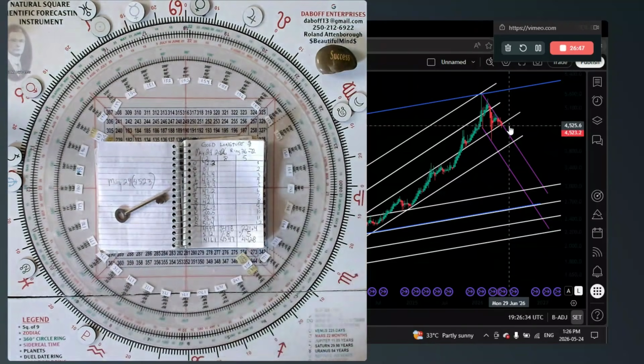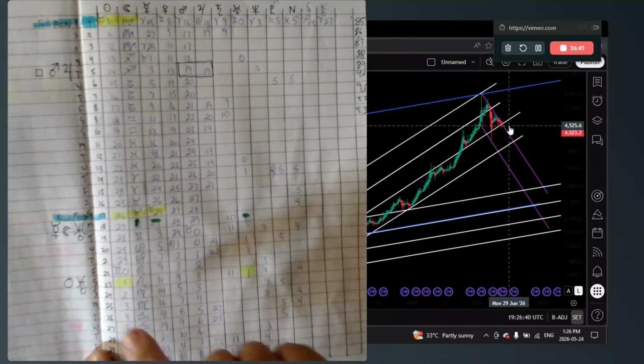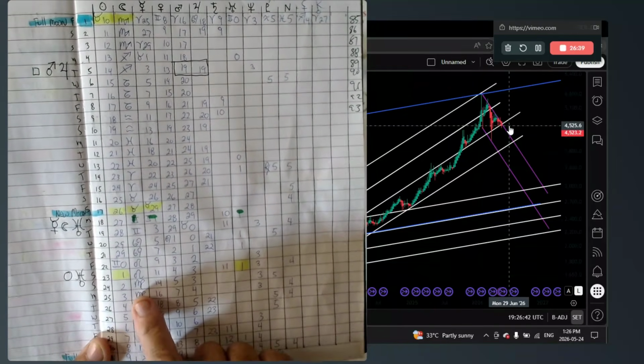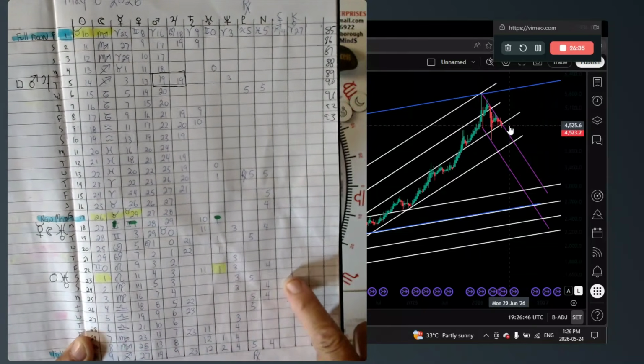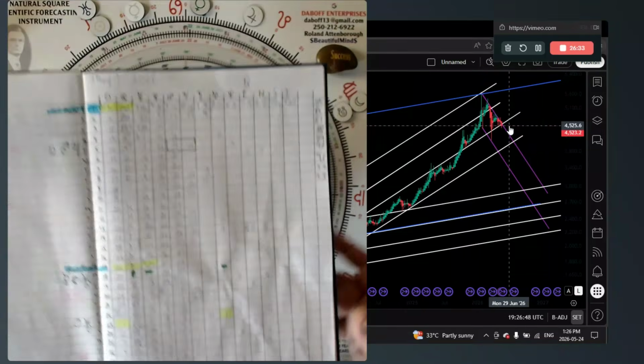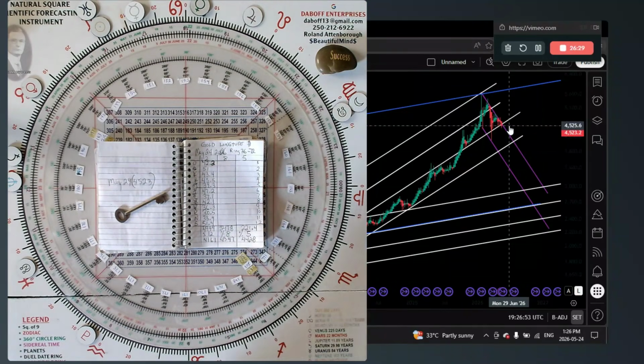And where does this all get derived from? Well, we're using the ephemeris, and right here on the 24th, this is the date we're talking about where all these planets are, and I've just taken them and I've just put the planets on the circle or the zodiac or whatever you want to call it, but this is just to find price resistance levels.